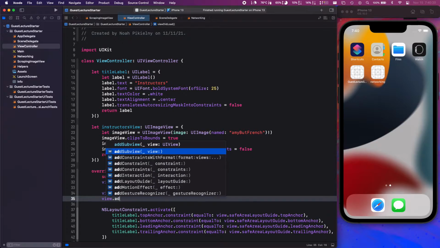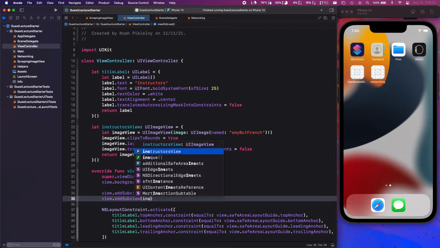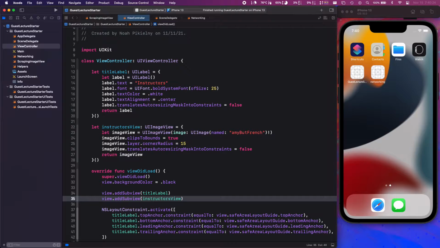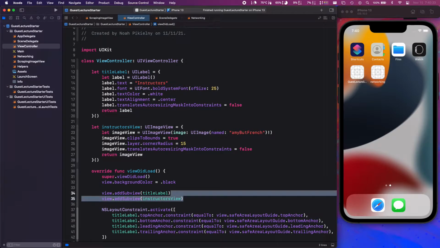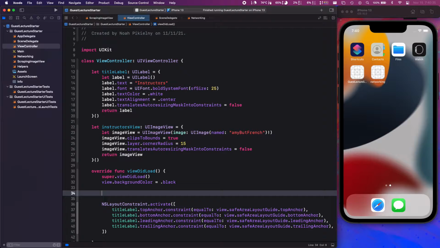And so if you notice, I am repeating my code a lot. If you imagine I'm scaling this up to have a lot of views, I'm going to be writing this translatesAutoresizingMaskIntoConstraints a lot, and I'm going to be adding subview, which is something you could forget, and it just makes you prone to errors. So what I do is I use a for loop just to do it for me.